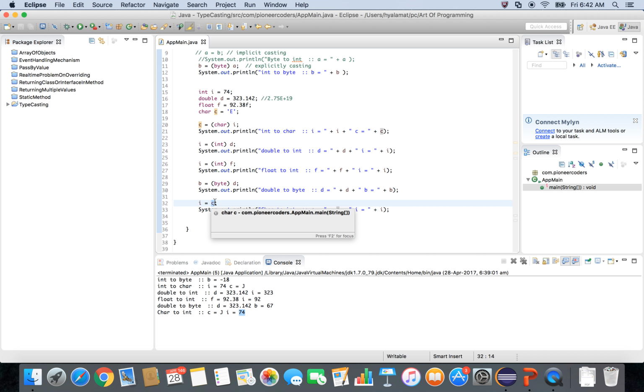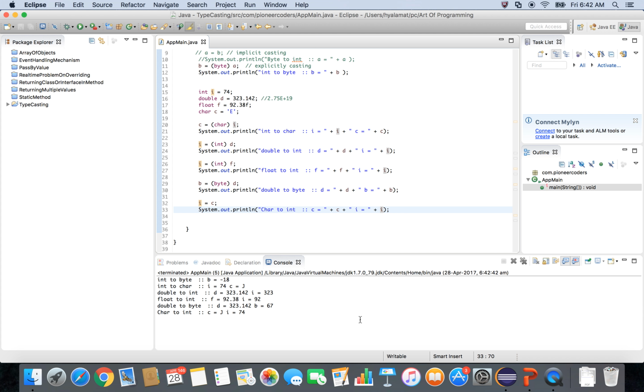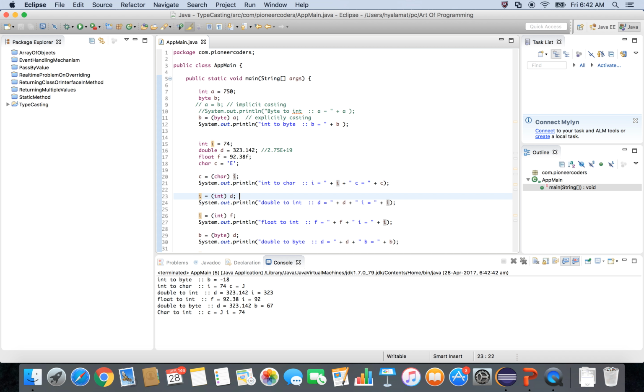Why? Because a character is 1 byte, so the range is minus 128 to 127, and you don't have to worry about it. It automatically casts into the integer. While casting, it will cast the actual character value, meaning the ASCII value, so you get the corresponding ASCII number for that particular character. If you run these programs, you will be able to see the values correspondingly. I hope you guys understood whatever I am explaining. This is what we call data typecasting in Java.